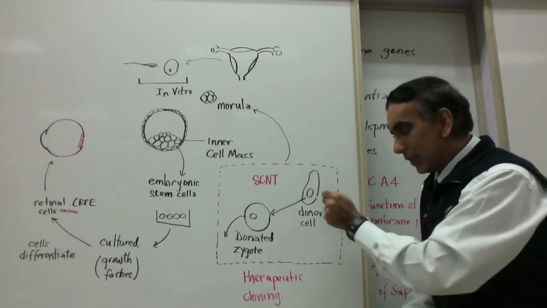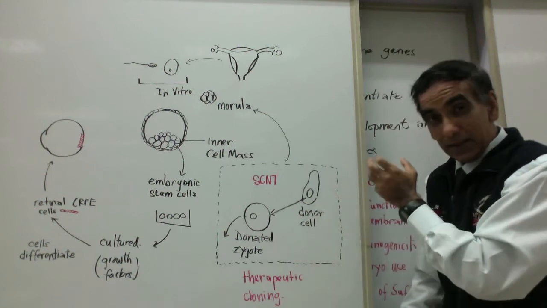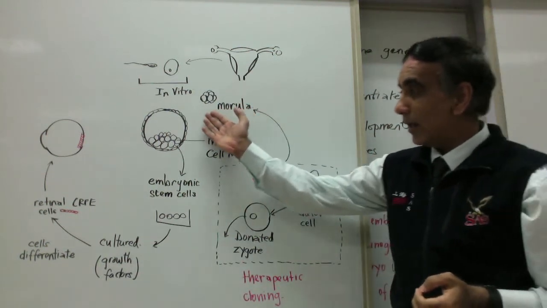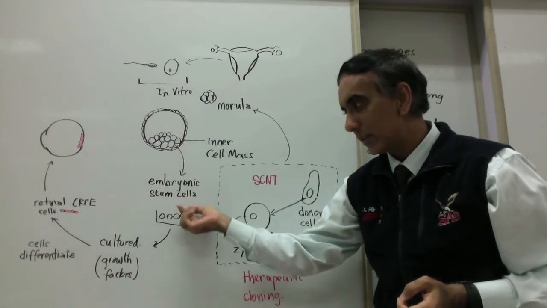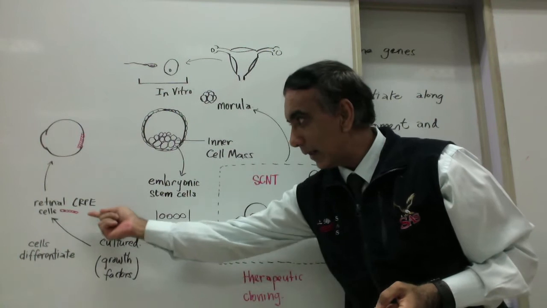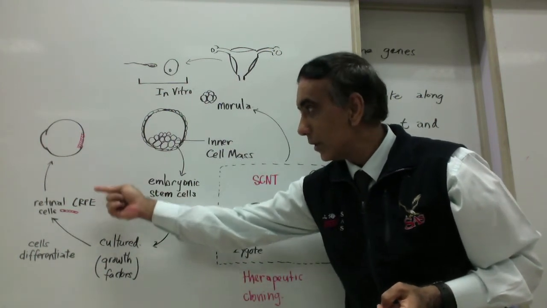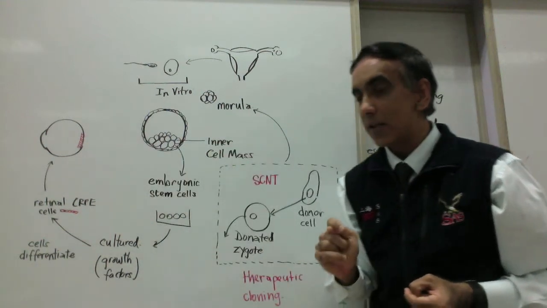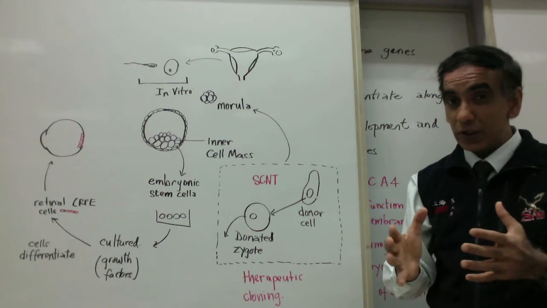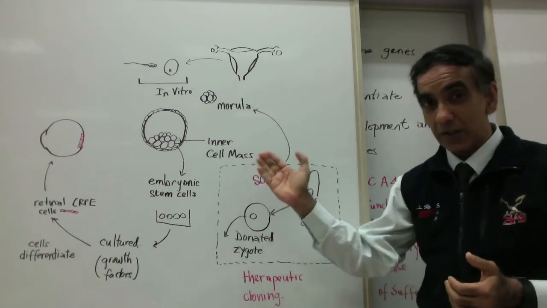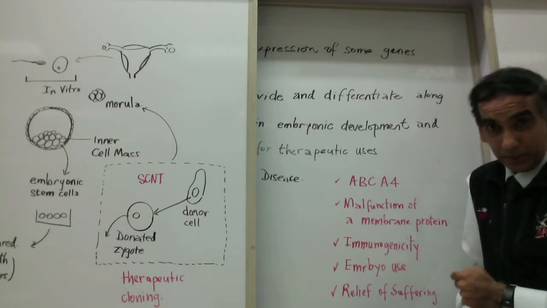But perhaps it might be possible to relieve the immune rejection issues by allowing for a sibling donor to provide a somatic cell, remove its nucleus, place it into a fertilized egg, stimulate it to develop, allow an embryo to develop, then harvest embryonic stem cells, treat it with growth factors, and allow for the development of a retinal pigmented sheet, which is then placed into the eye of the sibling recipient. In this case, because of the close genetic match, you would have a cure for Stargardt's disease and also a relief of the problem of immunogenicity.